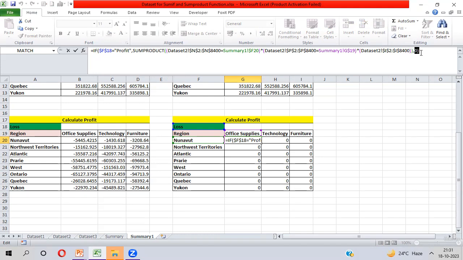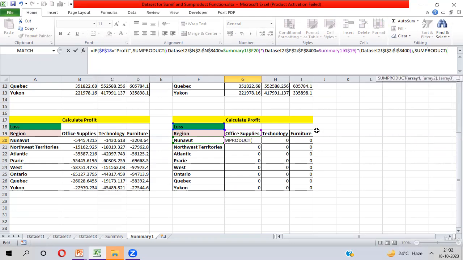So for loss, you have three conditions. Your first condition will be region, second condition will be product category, and third condition will be profit value less than 0. Less than 0 means you are getting loss in your business. So here I'm just removing it and applying SUMPRODUCT to calculate the loss with three conditions.